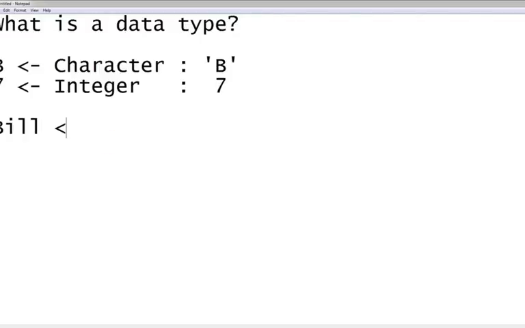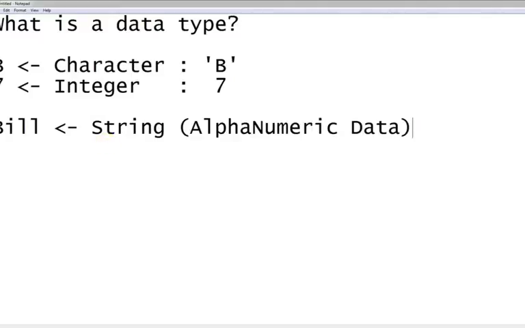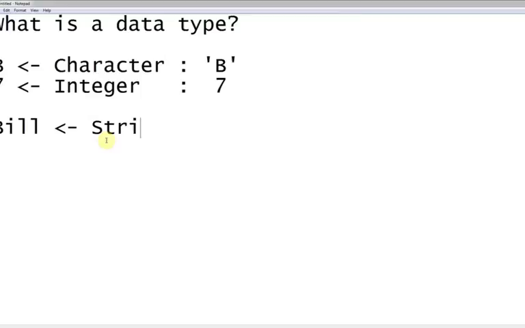Well, in C++, it is known as a string, which is alphanumeric data. Okay, but for now just know it's called string data, and you denote string data with double quotation marks, as so.